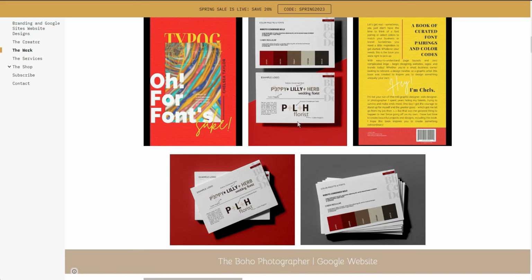But then I'm also trying to expand For Font's Sake to also include logo styles, what a logo will look like. And then on one side of it, not only show what the logo will look like, but also show different options for the style or the layout. So I am just finishing up and wrapping up the selection for the papers, and then I will definitely have something available.